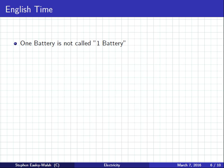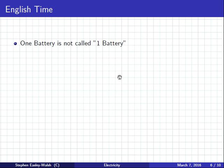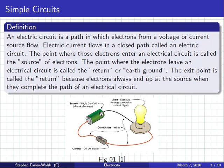So, one battery is not called one battery, okay? If you go back to my picture here, this is called a cell and this is called a battery. There actually is a difference between the two, and it's more to do with English than anything to do with physics. One battery is not called one battery. We call it a cell. It's like a single power source. You don't call it a battery, actually. You call it a cell. So, in the picture here, at the start, this was called a battery, but really it should be called a cell. The reason we call it a battery in English is complicated, but really we should call it a cell.